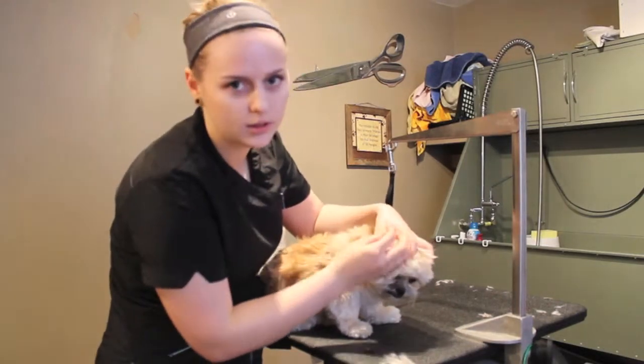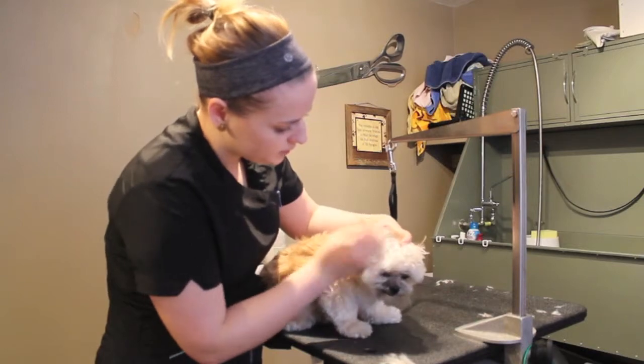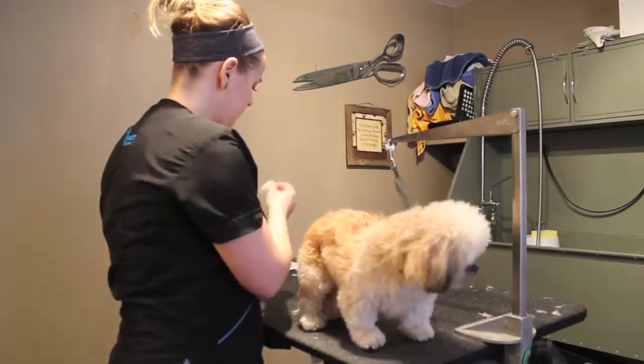She's got really good ears. Some dogs come in and their ears are really, really dirty, but her ears are pretty clean. There's hardly anything that comes up on there. So do that again for the other one.